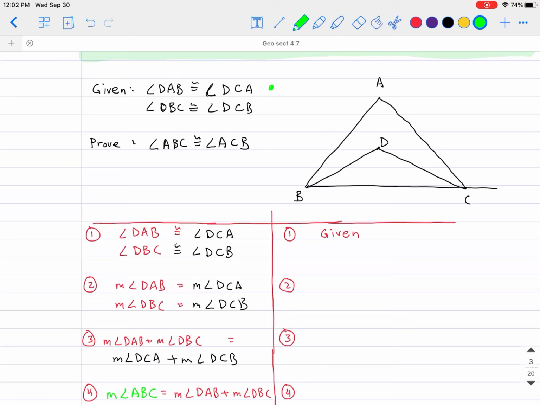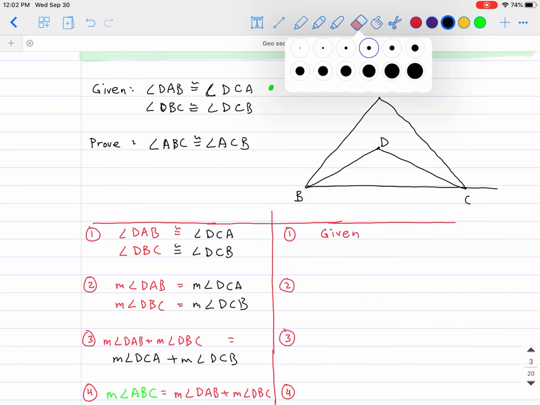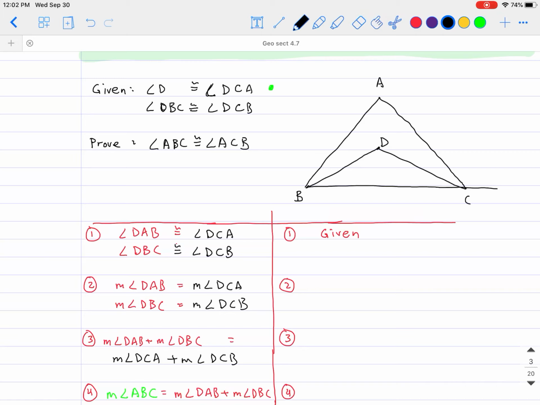Let me go ahead and use green over here just to decipher what we have. Angle DAB, now let's go ahead and locate it. DAB, oh, I think I made a mistake already. So that is going to be DBA. So let me go ahead and make that quick change over here. I do apologize for that. So DBA is going to be congruent to angle DCA. So I'm saying that this angle is going to be the same as this angle over here. So that's the first part.